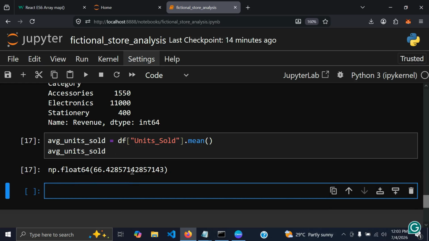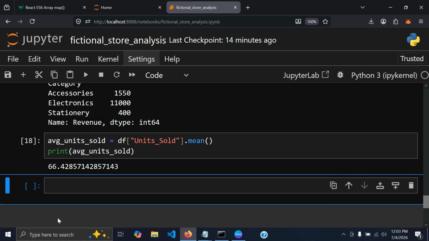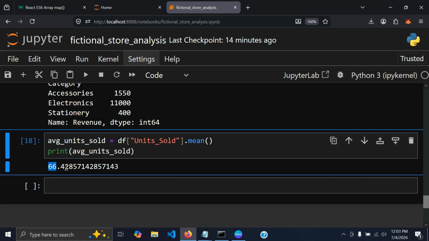So the average unit sold, let me put it in a print statement so that it doesn't return as a NumPy float and it's clear to us. So there's around 66.42843. Basically, that's the average unit we sold per product.